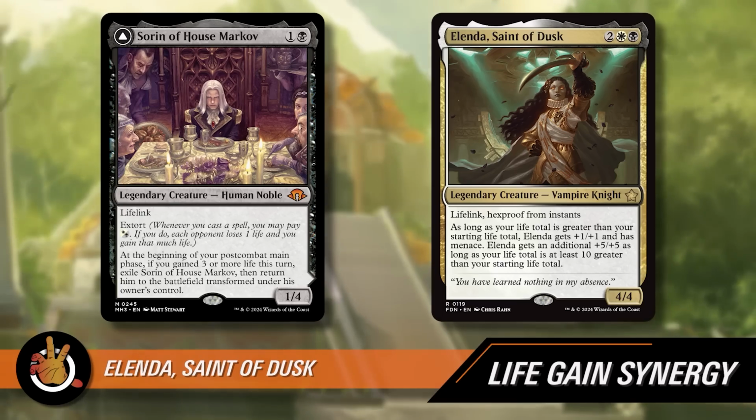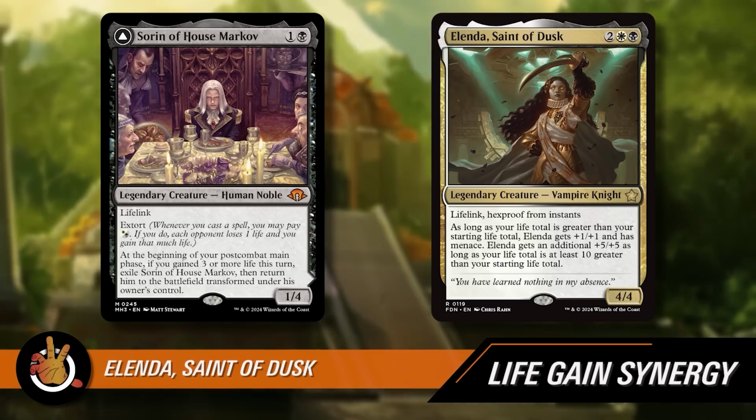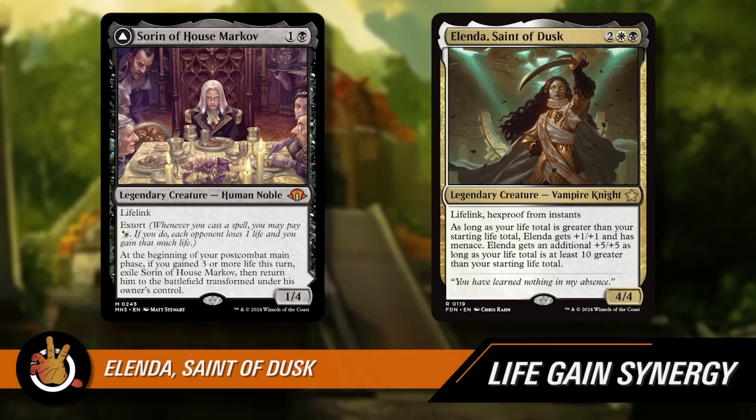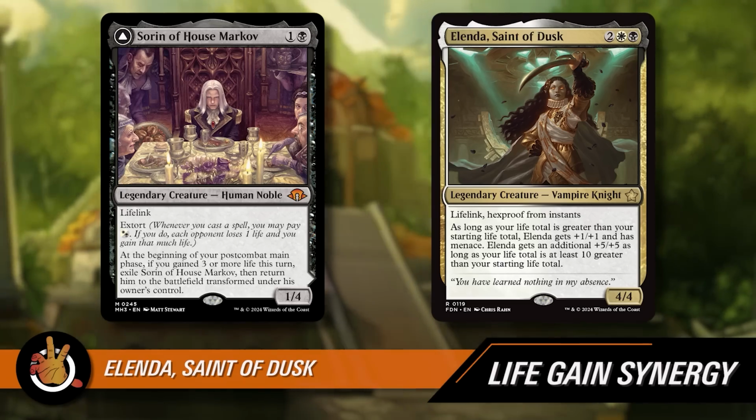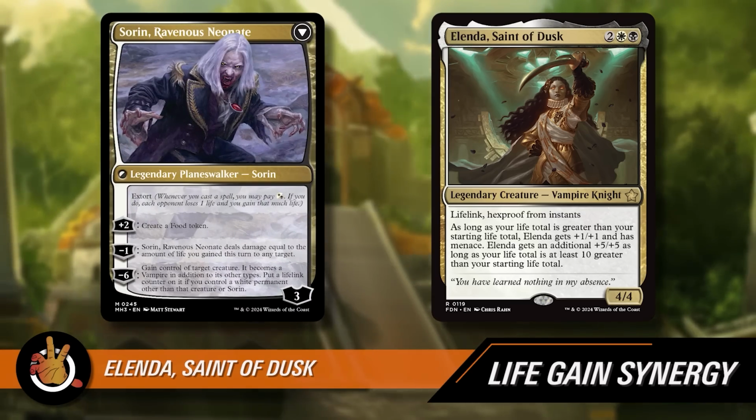And it has this cool ability. It says at the beginning of your post-combat main phase, if you gained 3 or more life this turn, you get to exile Sorin and return it transformed under its owner's control. And he becomes a planeswalker on the other side.